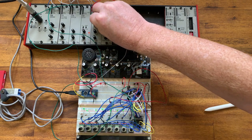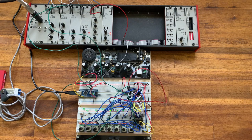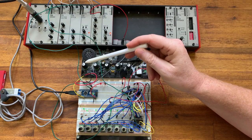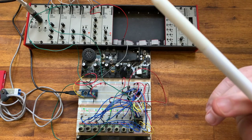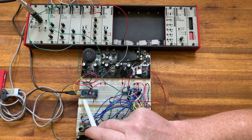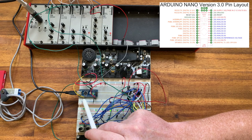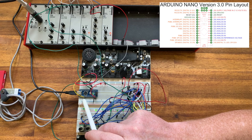So let's have a look at the circuit changes. I've created a voltage divider, as covered in the second episode here, for this potentiometer, and I've taken this voltage division signal into A0. So this is coming from 0 to 5 volts.